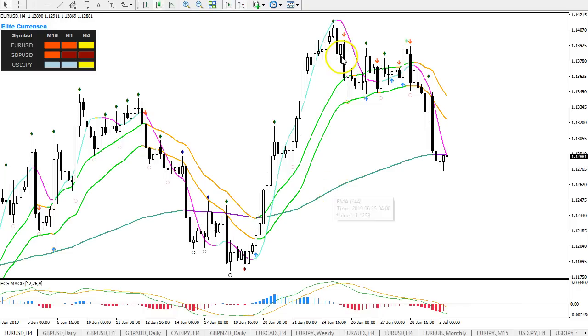All right, this is the euro dollar, and so far price is moving as expected. ABC pattern after a strong move up, after 5 waves up as well. You can see how nicely those moving averages work, because price first moved to the 21 EMA, which is typical for wave A, can go slightly below it maybe, then kind of rides above it in the 21 EMA, but doesn't really break above it or move away from it. Typical for wave B as price hits 61.8 fib from this resistance.